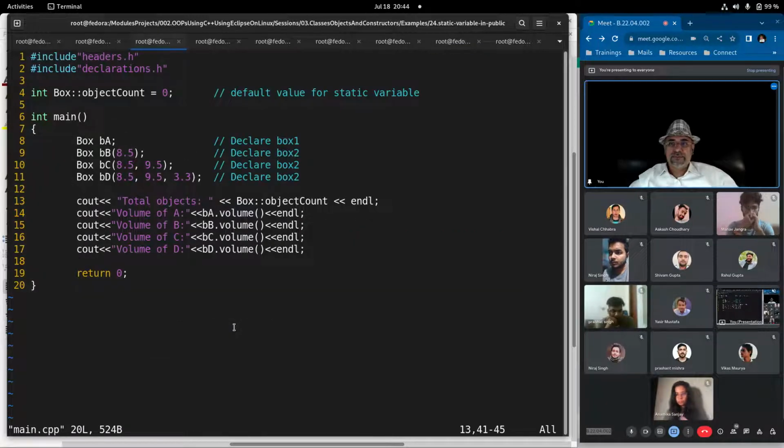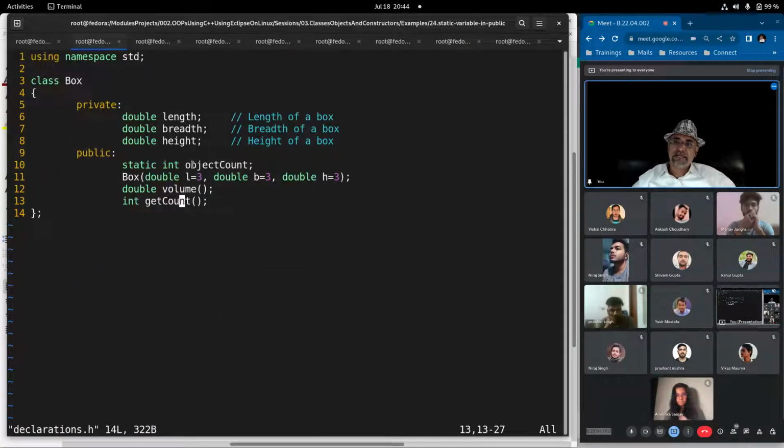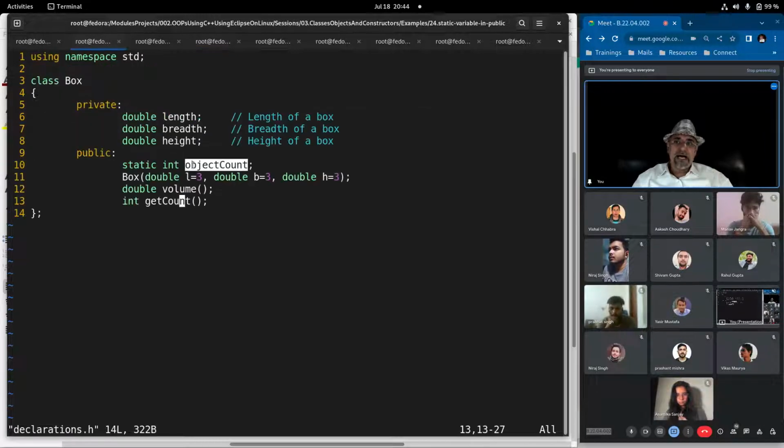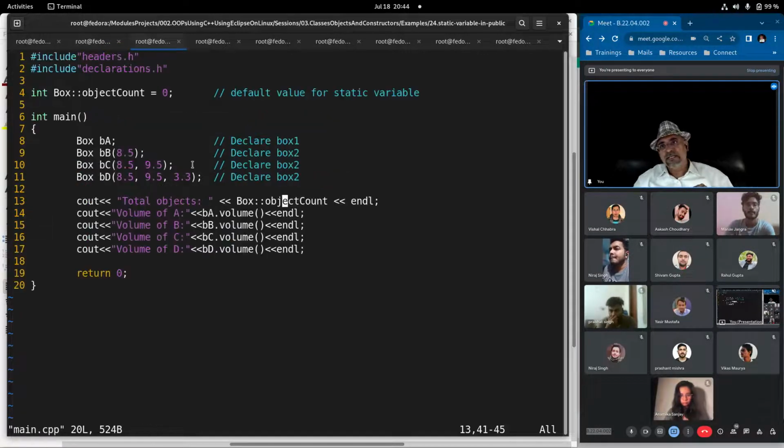So this proves to us that the static member that we have created here was only one copy that was being incremented every time we were creating a new object, and different constructors belonging to different objects were incrementing the same common static variable. Notice, I have kept this static integer variable declared inside the class. This is not the complete definition, just like extern. You have to declare it exclusively in the global space. You may or may not give it the value 0.